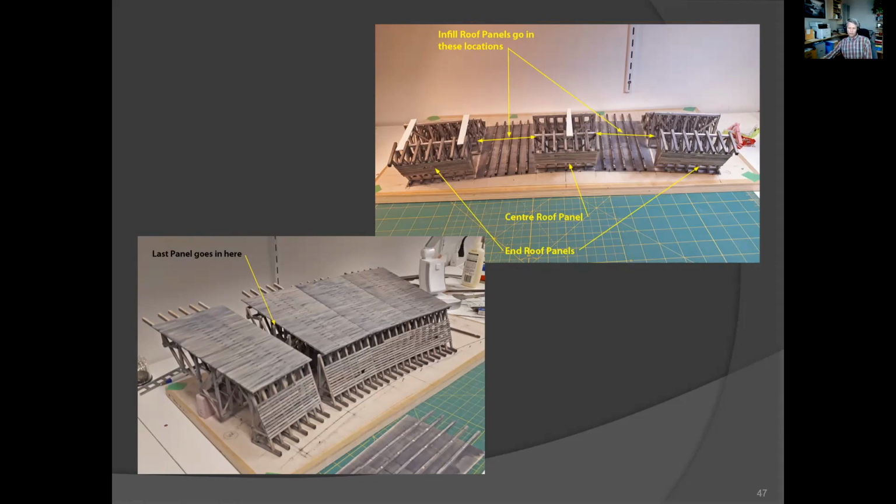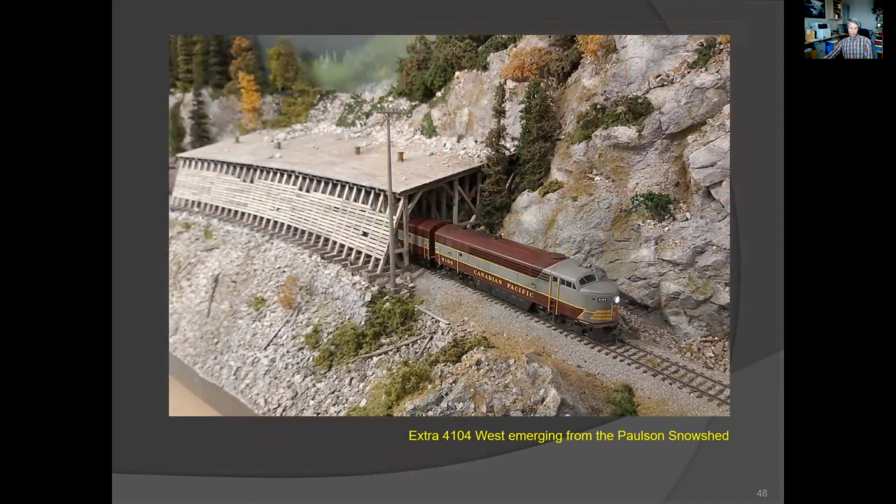I know Jack's listening, so this was actually an AP. I got a merit award for this that actually got me over the Master Builder Structures category. So it was built also with that objective in mind. But as you saw in the pictures, and you'll see here, this is a signature scene on my layout. And so I really wanted to invest the time in building this structure to a really high standard.